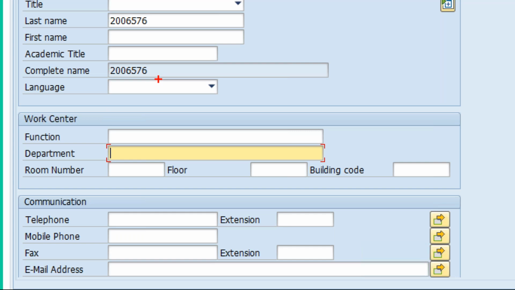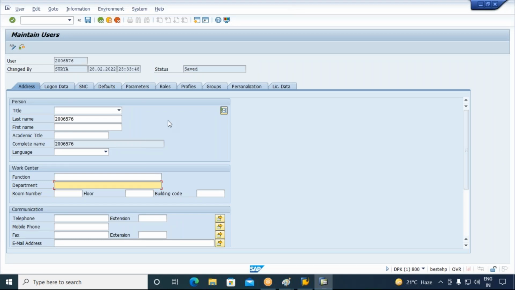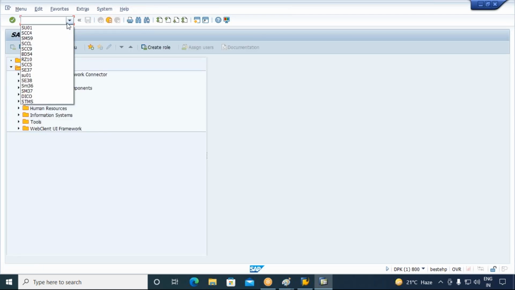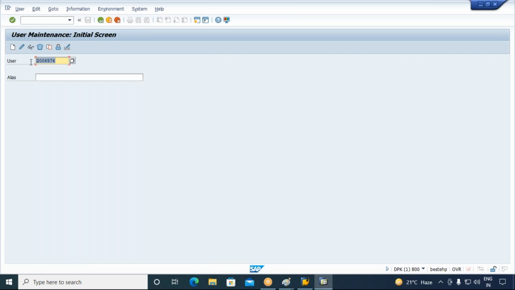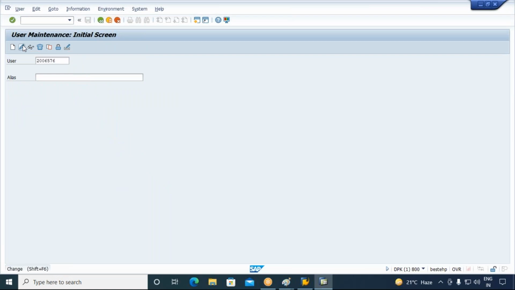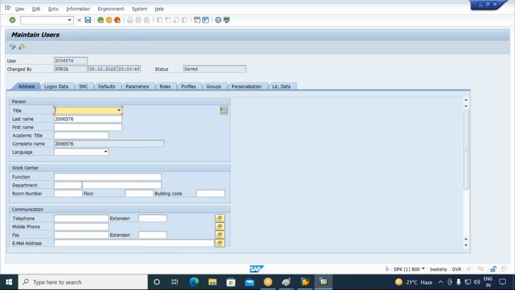Now we got a requirement to assign the department as SAP Basis. First enter the T-code SU01 and enter the user ID. For which user ID profile you want to change, you first need to enter that user ID, 2006576. Now click on change and enter the department.